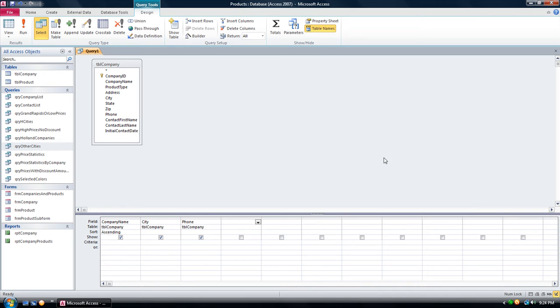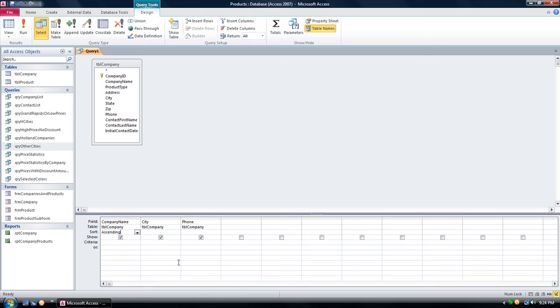So anyway, I have the beginning of the query worked out here, and then we'll just focus on the calculated field. Basically, we're interested in the company table. Number 6 tells us we're interested in company name, city, and phone, and we're sorting ascending by company name. So that part is easy. Now we have to contend with the calculated field.